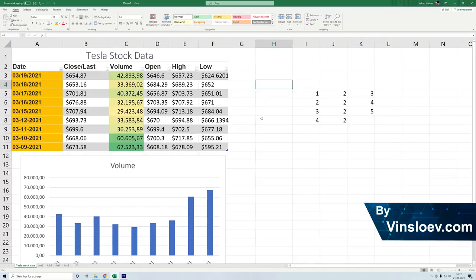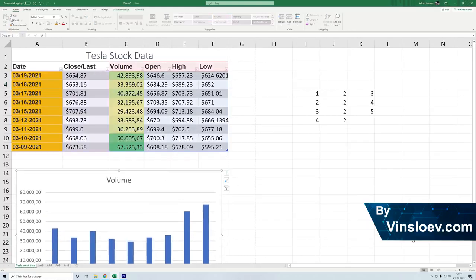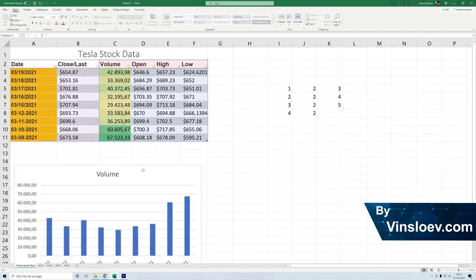These are just the basics, but there are also some auto-generated functions that you can use. So let's just move this right down here. So let's say we want to calculate the average amount of stocks that we traded. So we can go over to this auto sum right here, which if we click this, it will automatically sum up all the values here, but we just want the average, so we can click on this and then click average right here. And by doing so, it added a new row to our table, and it says that the average volume of traded stocks is 41 million.